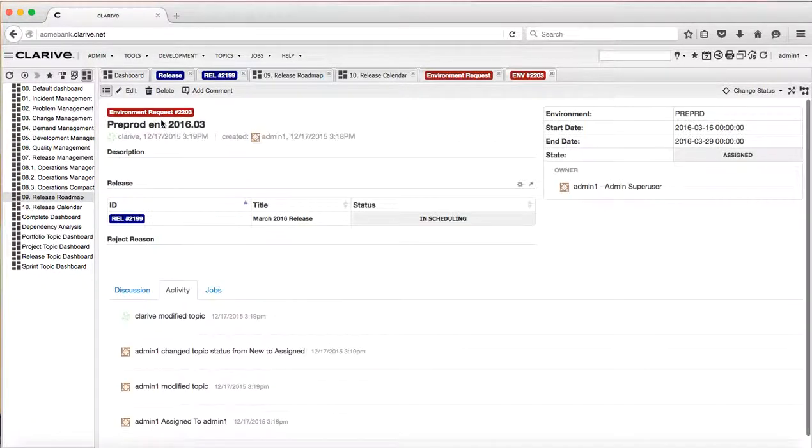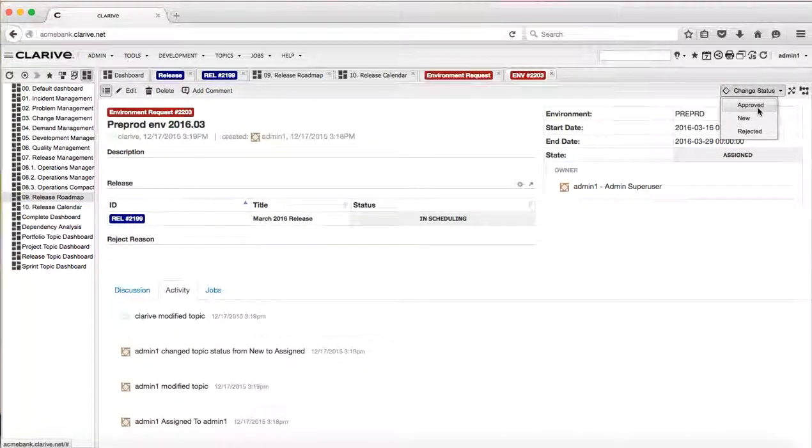As you can see here, I've made a request for my pre-production environment for my release, and I have requested to have it like 2 weeks before the production date, have my release in the pre-production environment for final UAT or user testing. The environment owner who is assigned to it has a look at it and checks the dates, and he said, well, that's okay for me, so he will approve my request.